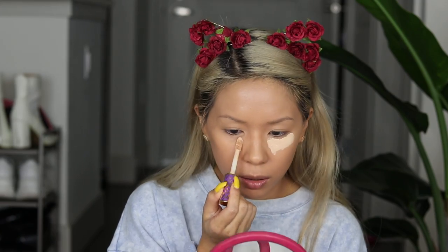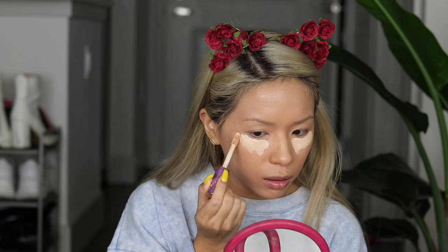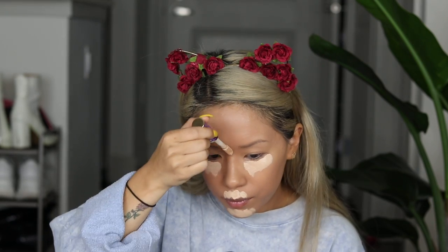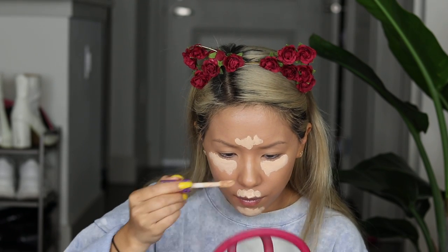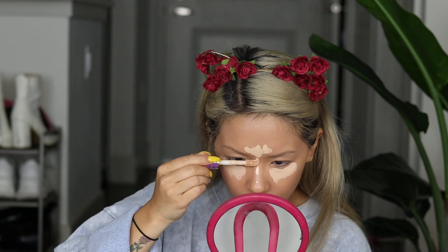All right, I'll be right back. I'm gonna go in and dab some under my eyes. Damn, I don't know. I feel like this foundation really just emphasized all of my awful spots. I look really funny right now. I also put a little bit too much on, I think. Blend this up.